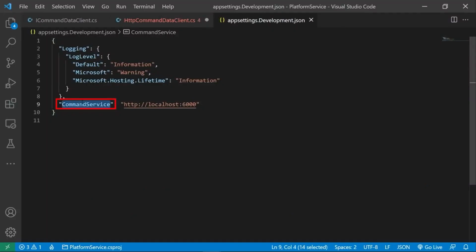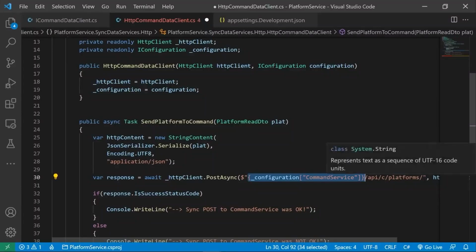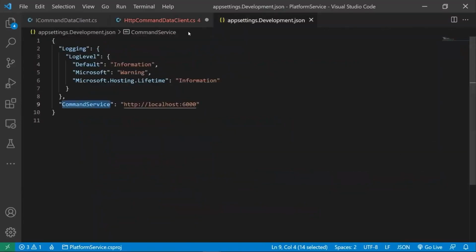So just copy that and put that in here. And make sure you get the forward slash. So basically, this thing here, all the way up to here, is basically going to be HTTP localhost port 6000, and then the rest of the URI. Now again, you could replace the whole thing if you wanted in here with that.